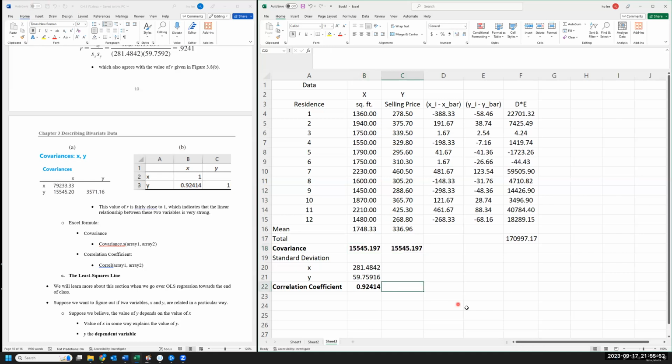Yeah, it's the same number. Correlation coefficient equal to CORREL, open parentheses, highlight the x's, comma, highlight the y's, close parentheses. There it is again. And let's use the same number of decimals to make sure it's the same, like that.